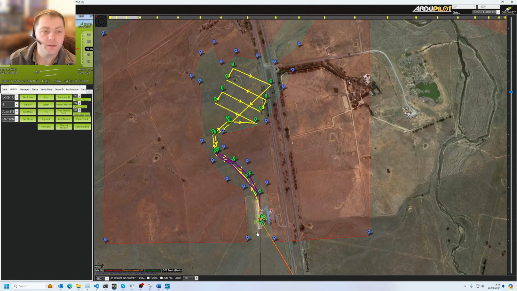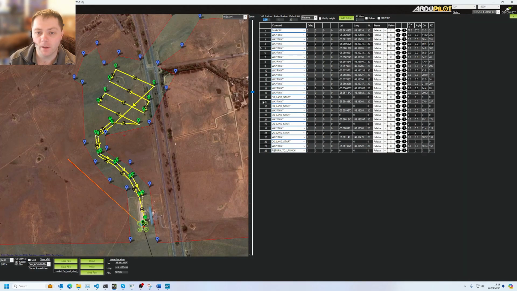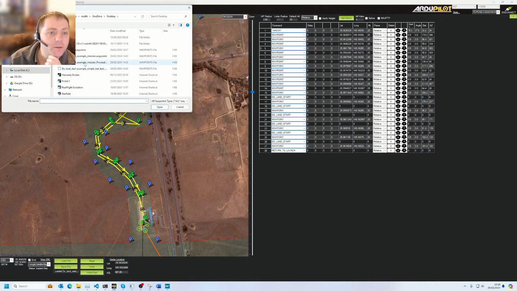Okay, so I think that sort of nicely illustrates what that behavior is. Just to make sure that it's absolutely concrete, what I want to do is show what happens if we remove all of the many do-land starts and just put it at the end, just to make sure that point is well made. So I've got a mission.